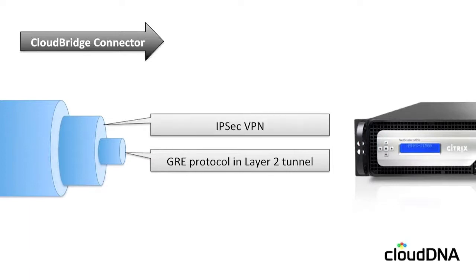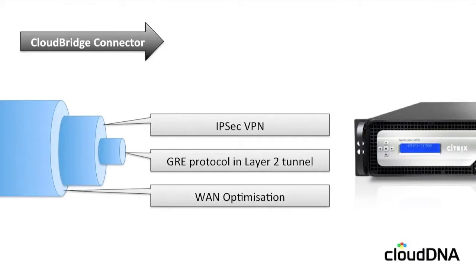To make sure it's secure, we wrap it in a VPN, so we secure the whole traffic and ensure that all of that content that we're moving between our service and the cloud provider's service remains our intellectual property and remains out of the public domain. And then ultimately, to ensure the speed is there, we apply WAN optimization. Now you can probably see where the synergy comes from between the CloudBridge product and the CloudBridge Connector. CloudBridge Connector uses CloudBridge, formerly known as the Repeater and Branch Repeater solutions, to provide the optimization.